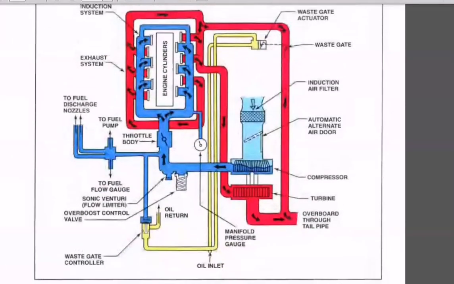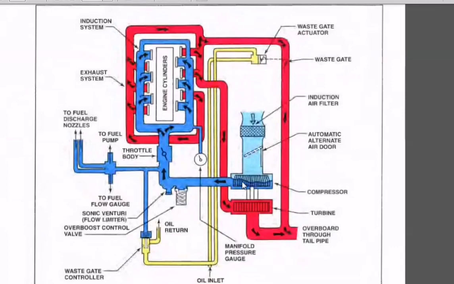Okay, so here you can see that this is the upper deck, and this is the compressor, this is the turbine. The compressor is giving high pressure, and not only for the cylinders, but it is also giving pressure to the fuel pump, discharge nozzle, and to the cabin, and to the wastegate controller. Jadi, upper deck itu banyak tugas dia, bukannya sekadar untuk bagi silinder oksigen saja. Dia kena bagi dekat cabin pressurization, fuel system, bagi dekat wastegate system, bagi dekat instrument system. Jadi ada banyak.